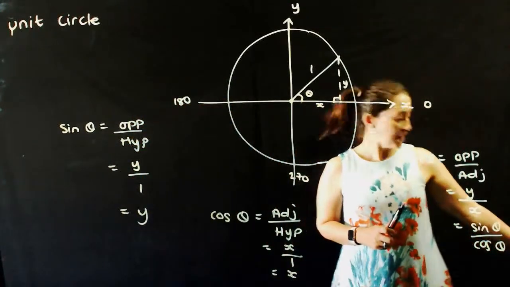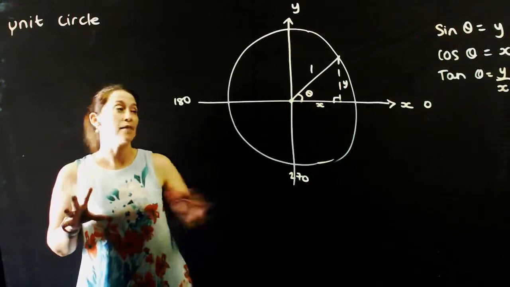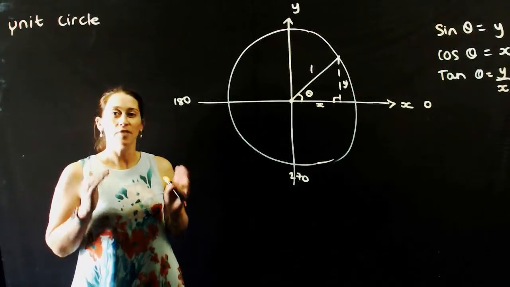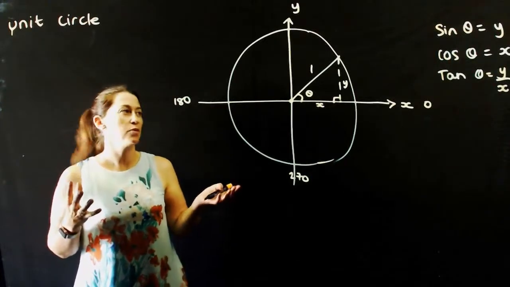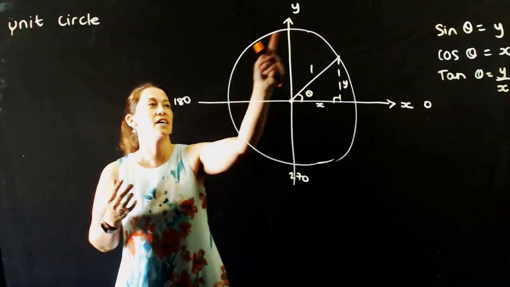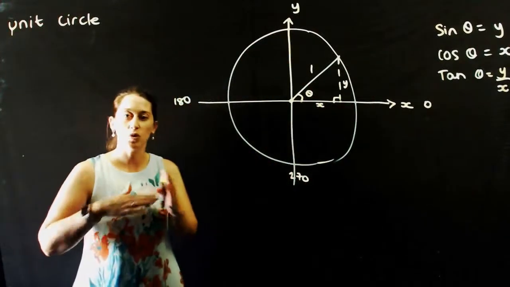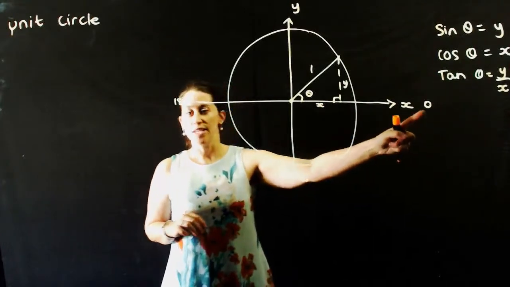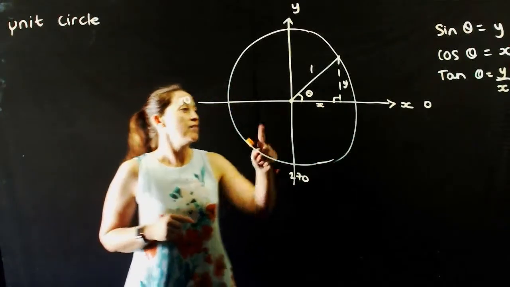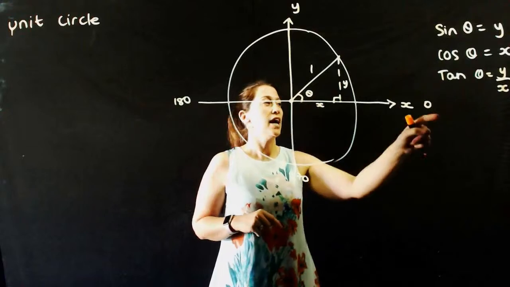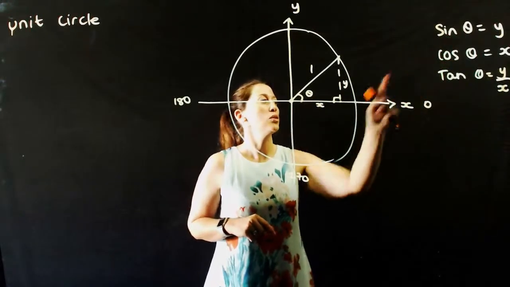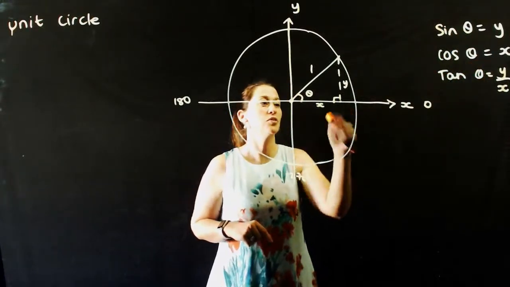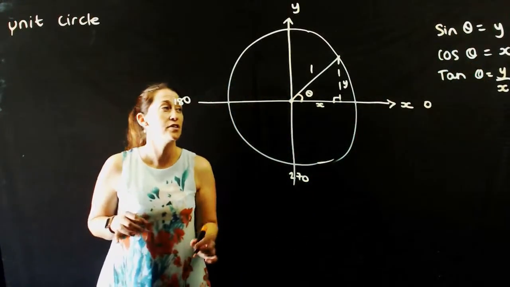All right, I'm going to clear some space. Now I've just summarised that information over on the right hand side. What I'm going to do is look at something called these boundary angles. That means, what happens if we wanted to work out sine of some of these angles that actually sit on the coordinate axes? So if we look at 0 degrees, could be radians or degrees, then we look at, well, what's sine of 0, what's cos of 0, what's tan of 0. And by looking at the y or the x coordinate on the unit circle, we can work out those values.